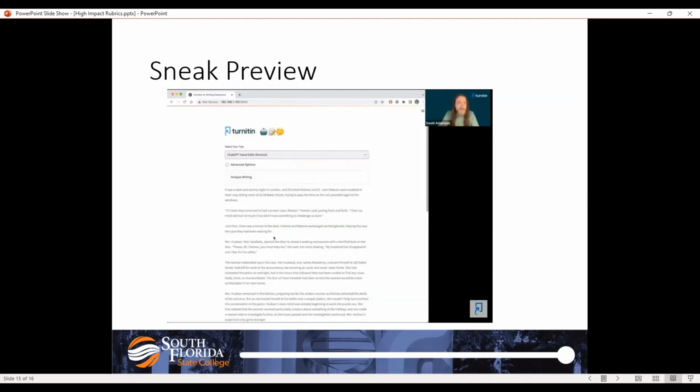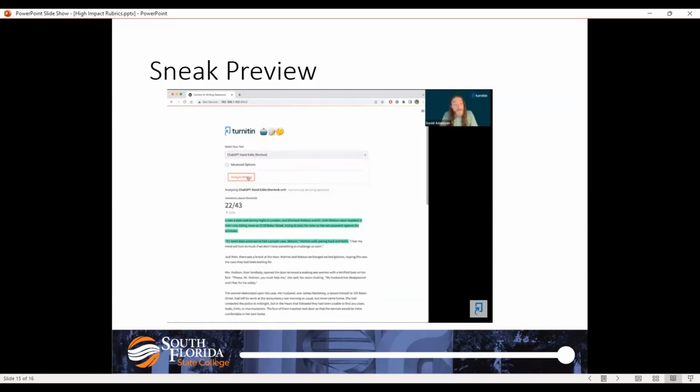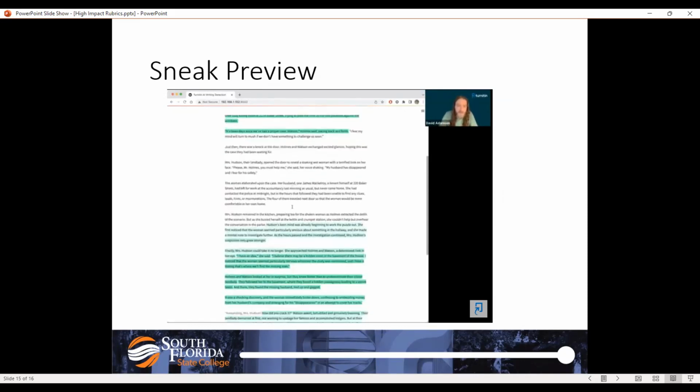I left a bit of the end alone as well. Can our detector tell us which parts were AI written and which parts were David written? Well, I sure hope so, because that's the point of this demo. Oh, good. Yeah, about half this essay, half this story was AI written. The beginning was left alone. Here's the part I changed.